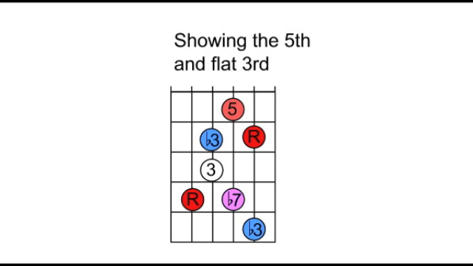And as the main trick that we're focusing on in these lessons is that movement from minor to major, it also helps to locate the flatted third notes that we can access from this shape too. So in this version of the diagram, I've marked in the 5th on the 3rd string and the most obvious flat third just behind the major third on the 4th string.